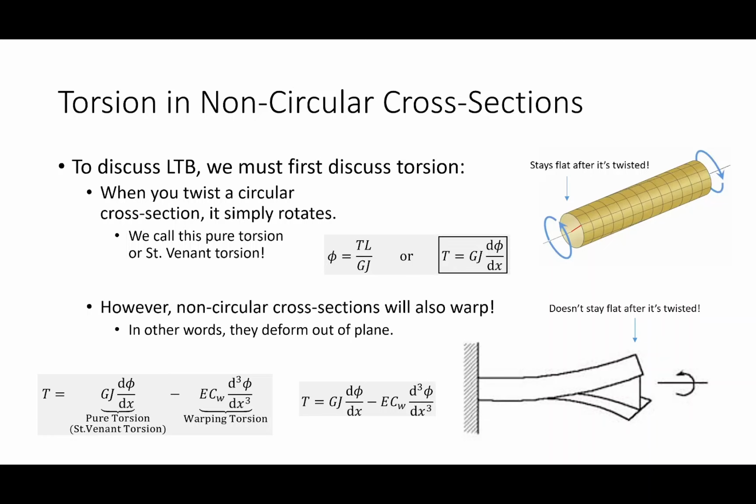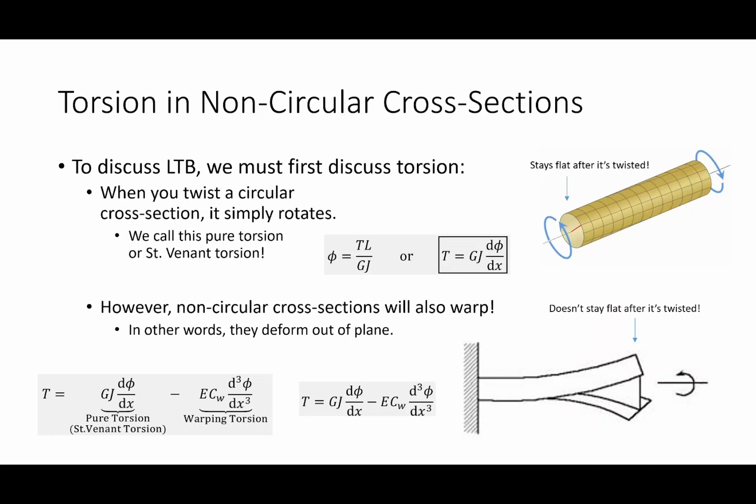Now, there is another reason why we tend to utilize circular sections in most mechanical design components where we've got twisting, and that's because of the presence and the impact of warping. So if you have a circular cross section, let's say I have a pipe, we'll use this marker as an example. If you have a pipe and you apply a torsional moment to it, the circular cross section rotates, but that's all it does. If the cross section is circular, the only way that it deforms is it just rotates.